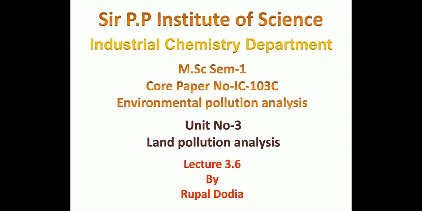Today we are with your paper, environmental pollution analysis, and in that we were discussing unit number 3, land pollution analysis. In the last session we discussed the composition of soil. We started with the definition of soil chemistry or land chemistry, and then we discussed the composition of soil.